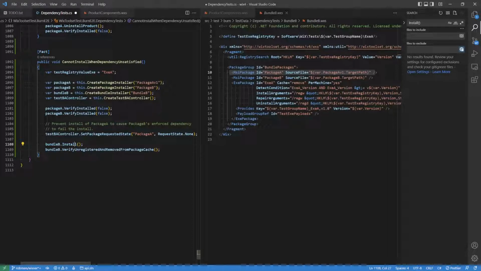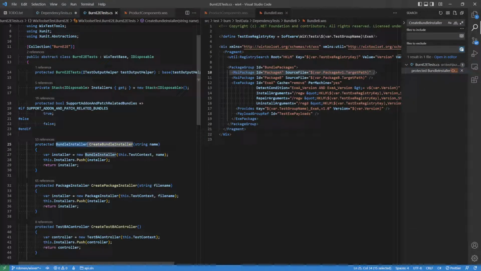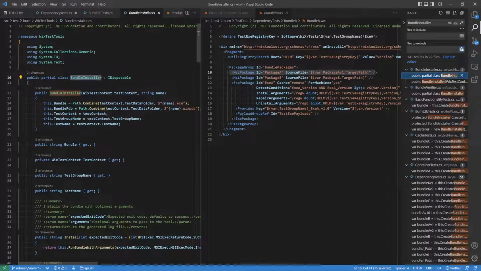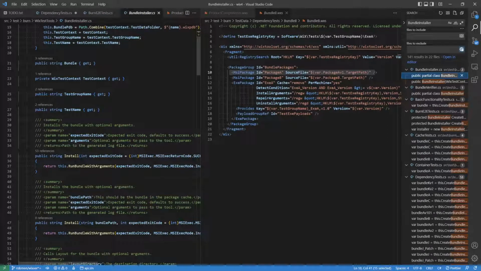This is coming from the create bundle installer. That gives me the bundle installer, which is public partial class. Install string. Returns the path to the log file. Oh, I see. I can read the log file for explicit messages. Is that what I'm going to get? I don't remember. And I don't know what expected exit code I'm going to get out of this.